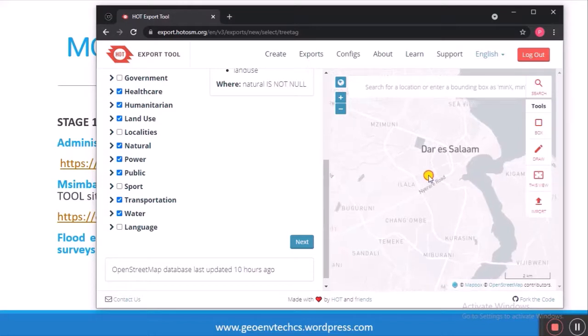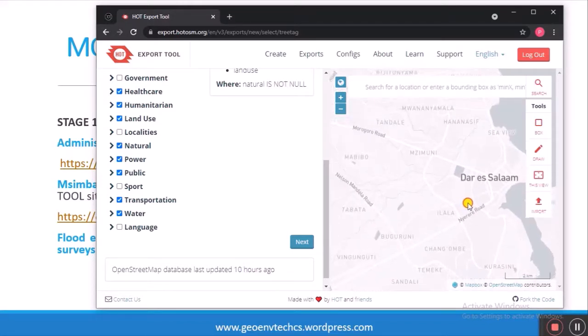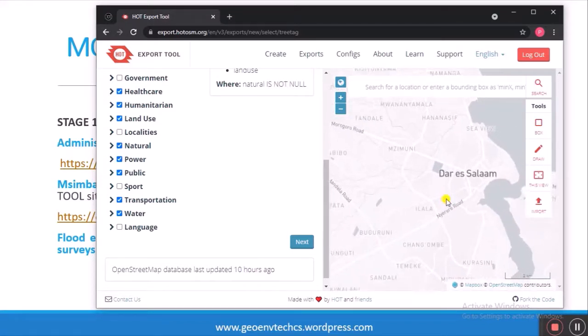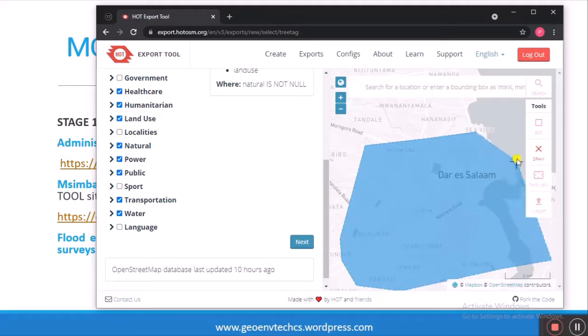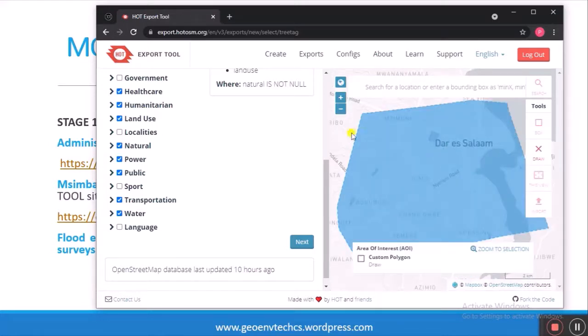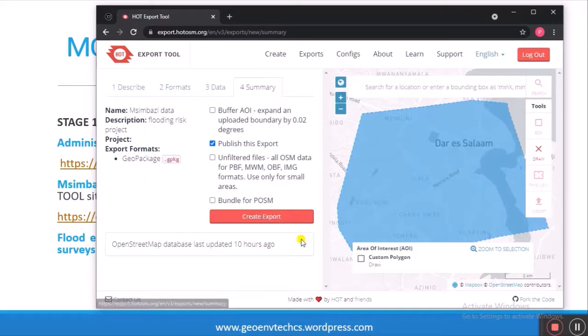So okay, this is our area, so we can just choose to draw, and we can just draw the data that we want. For instance, that one. Then we have to click on next.